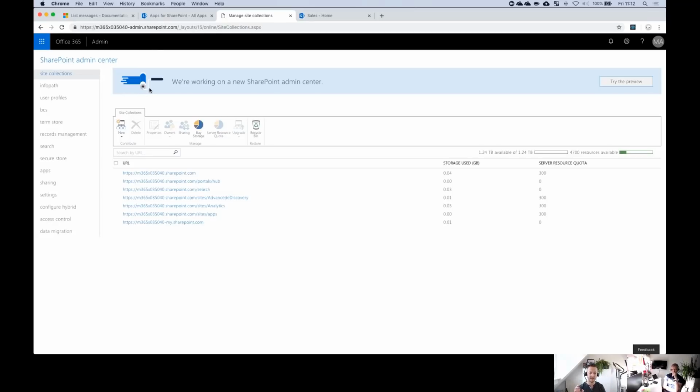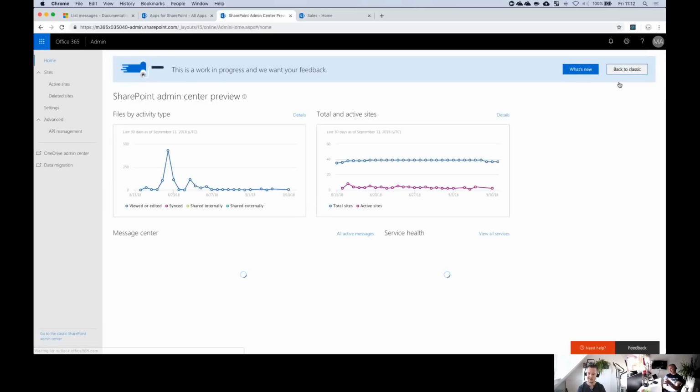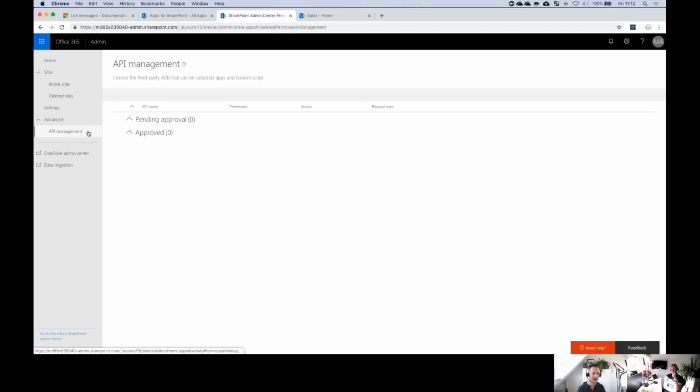center, and to access the API management, we have to go to the new SharePoint admin center, which we can access from here. It says try preview, but technically this particular functionality is not available except in this preview UI. So there is no other place to access this. Correct. And in here, we go to the API management page. Now you can see a pending approval for the Microsoft Graph mail read API that we requested in our package.